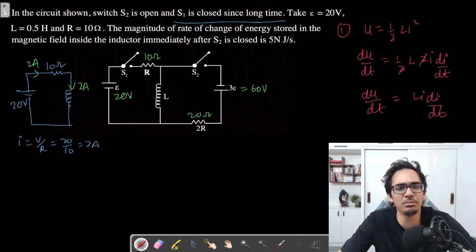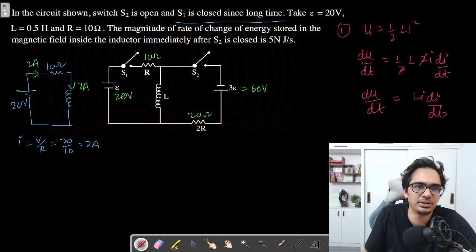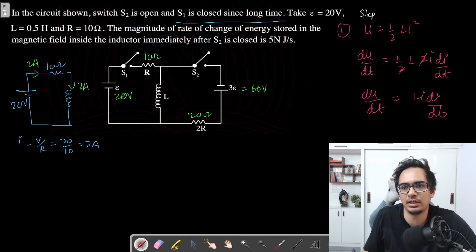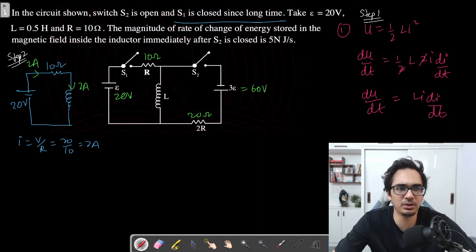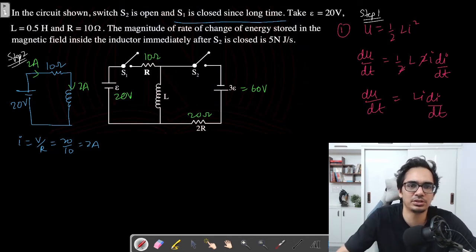Now the concept number 2, which is being checked. So this was my step 1, looking at what we have to find. This is your step 2, starting the analysis. Now step 3, this is a good concept. Let's see how many of you know this concept.